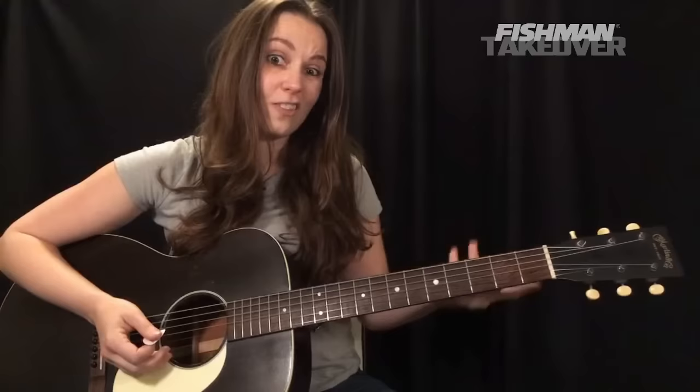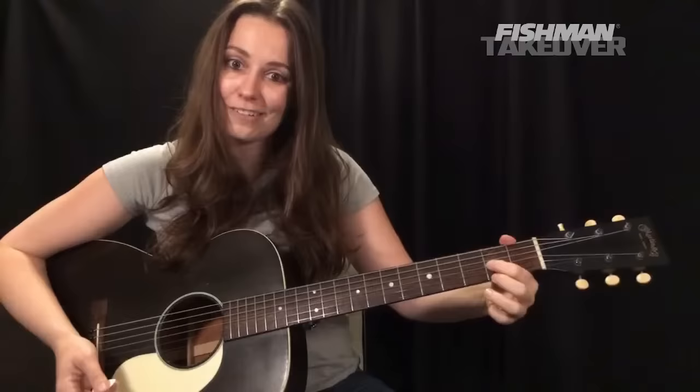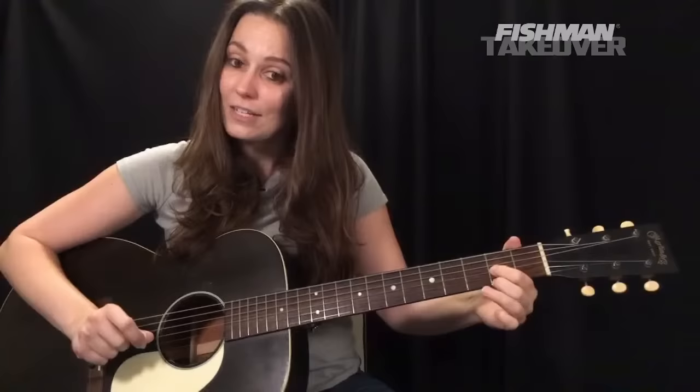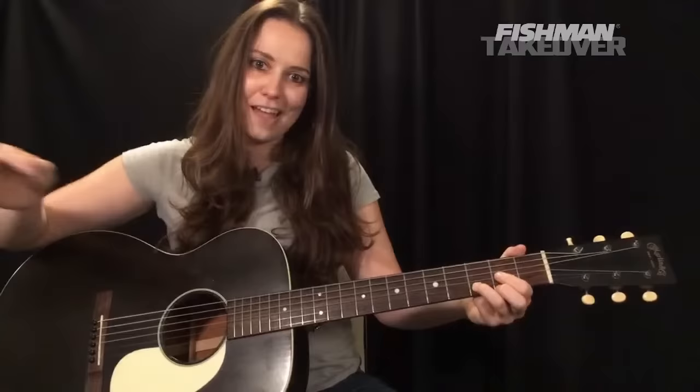All right, so what we're gonna do here is go ahead and play that D chord. For those of you who don't know how to play it, first three fingers here. First finger, place that on the second fret of the G string. That's our A note. You're gonna get your second finger placing that on the F sharp, second fret, the high E string. And then our third finger, go ahead and place that on the third fret, the B string. That is our D note. So again, 1, 3, 5 of that D chord, D, F sharp, and A. We've got them all here.